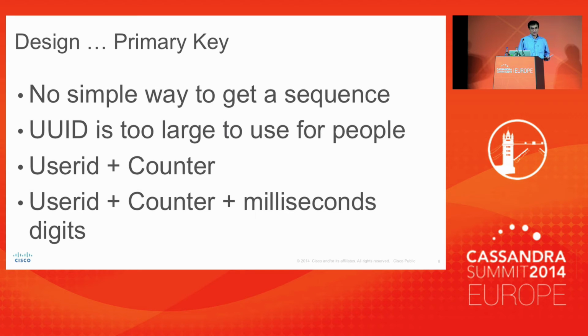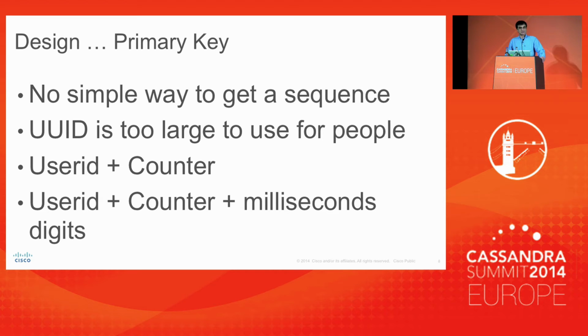And I'll just talk through a few things that we went through as designing and implementing. One of the big problems that you get into is suddenly you don't have a sequence. In relational databases, you could get a pretty sequence, and every time you count it up, it goes by one, and it's very reliable. So we had to figure out a sequence, and UUID was not going to be the pretty sequence that we will expose out to our partners and customers. Plus, people talk about it over telephone, and they give each other numbers. So it's not a usable primary key for us.